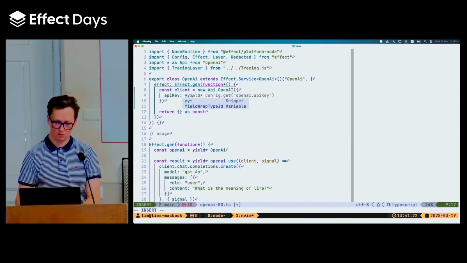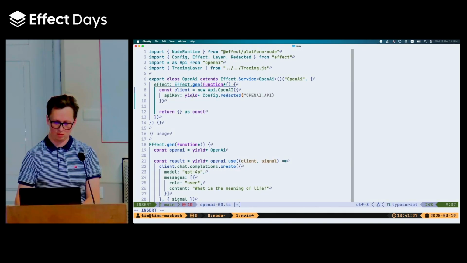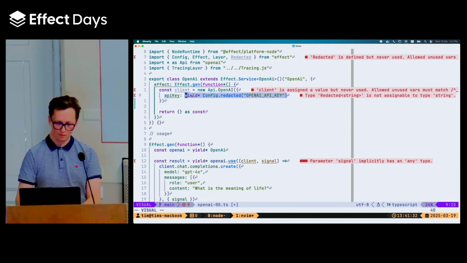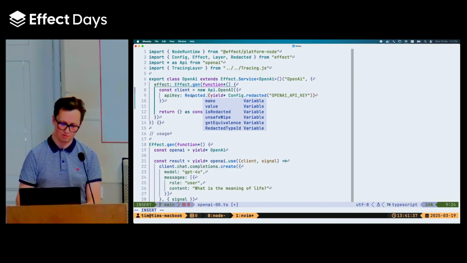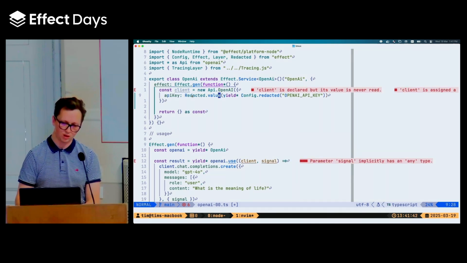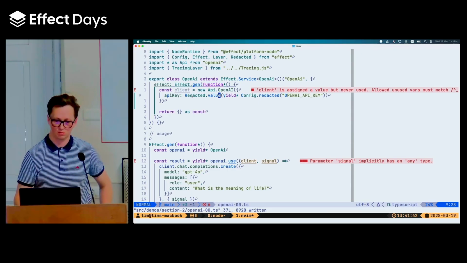So instead, we can do something like this. And it's generally a good security practice to use config.redacted for API keys and things, so it doesn't make it into your logs.